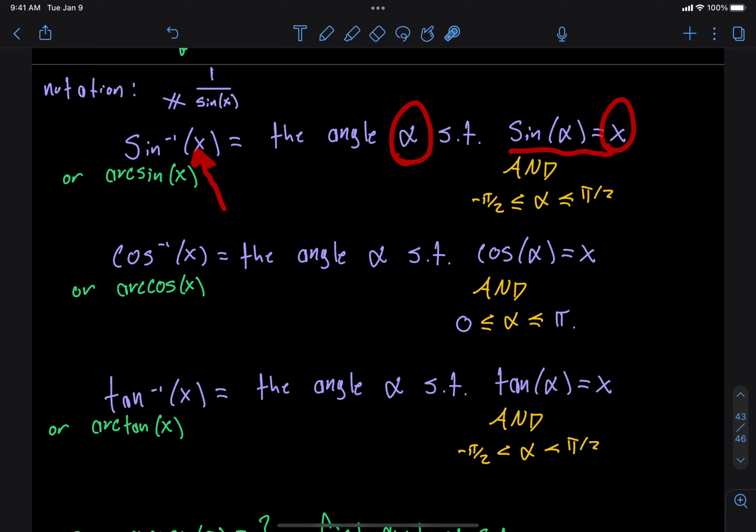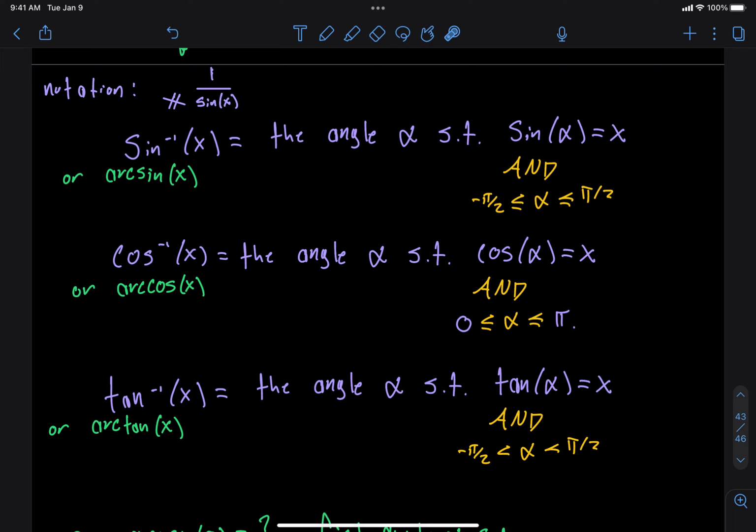What I'm looking for is the point on the unit circle whose y value is x. And I want to find the angle which points at a point whose y value is whatever the input of this function is. So we use x all the time as a dummy variable, a placeholder for a number. But that number in the context of the geometry is actually going to represent a y value. Okay, so it's a little bit confusing because you think, well, x, shouldn't that be an x value?